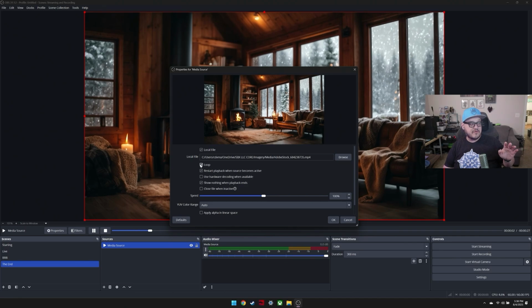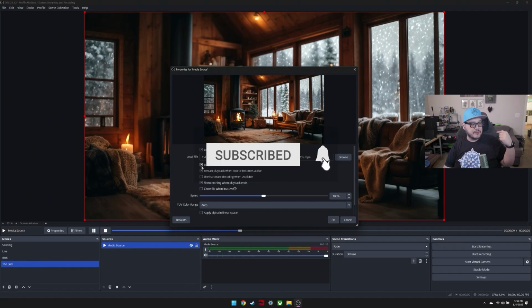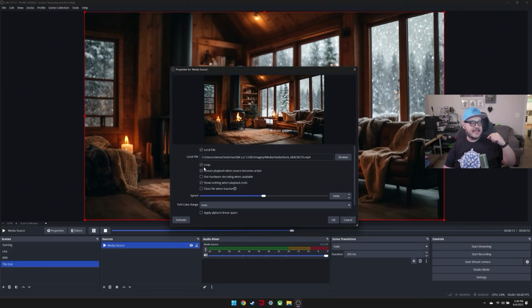And if it's a video, it's very important that you select loop so that it keeps on going and going and going. Because if I take off loop and this one's 18 seconds, once it hits 18 seconds, it's going to stop and freeze, right? You're not going to see the effect of the fire and the flame that you can see here that's moving and the snow just falling. So it's important you go ahead and hit loop and hit OK.